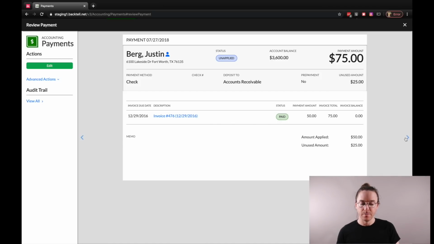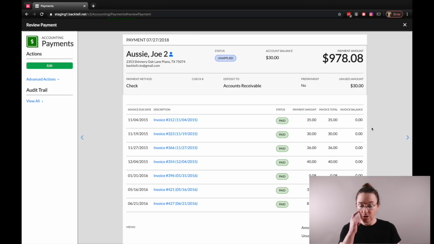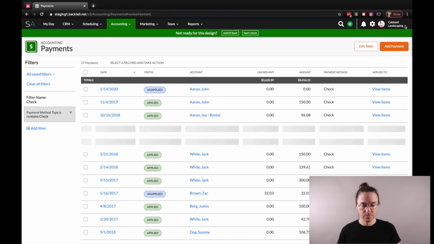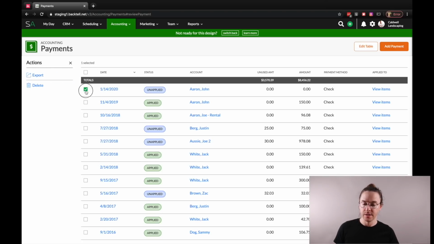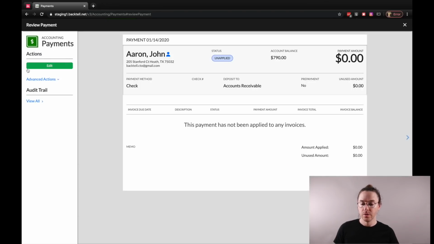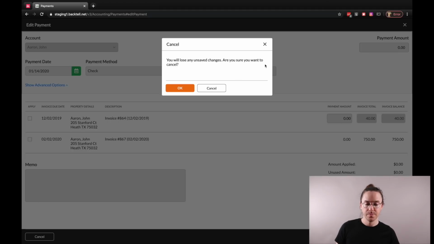Again, my pattern of, we call these chevrons, but essentially my next and back buttons, I can click that and it'll take me to the next payment in the list. And you can see this is a payment that has multiple invoices applied to it. So let's close that down. So I will skip over credits and checks. They're both very similar, all the same patterns: a list, your filters, your actions when something's selected, a review, and an edit. You'll see those patterns in all of those screens.